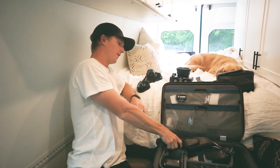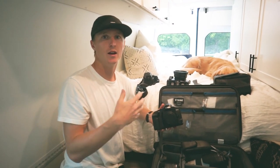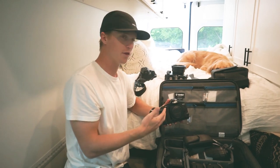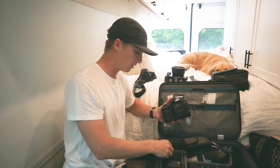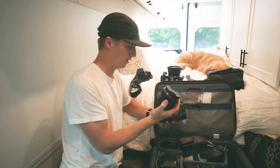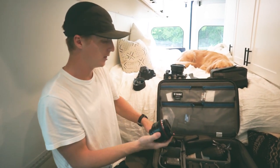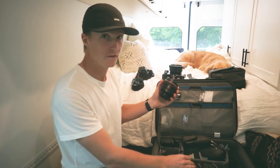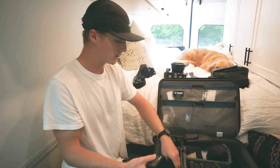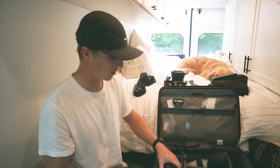When we're not using the Contax 645, we're most likely using the Canon EOS 1V — a 35mm film camera, the more traditional style of film that most people over the age of 25 have some experience with. Primarily on this camera we use the Canon 50mm f1.2 L series lens, which is an unbelievable lens. We also have the 50mm f1.4 — for the money, this is a great lens, still really fast at f1.4. I highly suggest it if you're getting into photography.